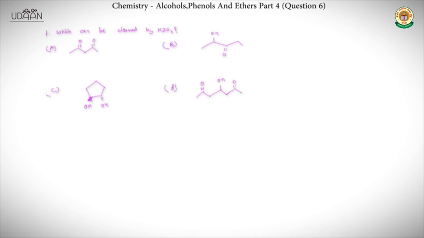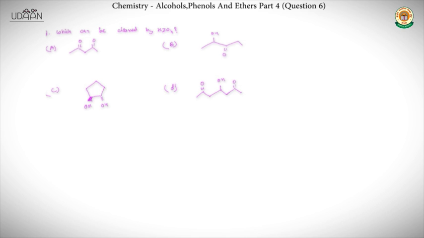Next question, we are given a set of 4 different organic compounds and we need to find out which of these can be cleaved or oxidized by HIO4. So let us see the reaction mechanism involved behind oxidation of organic compounds by HIO4. This reaction is, I think, one of the most important reactions in the whole of organic chemistry, and the most important reaction considering glycols or alcohols as such.